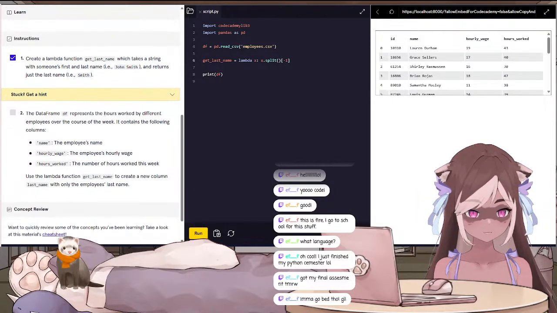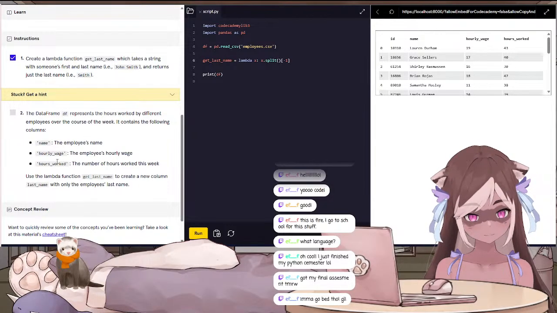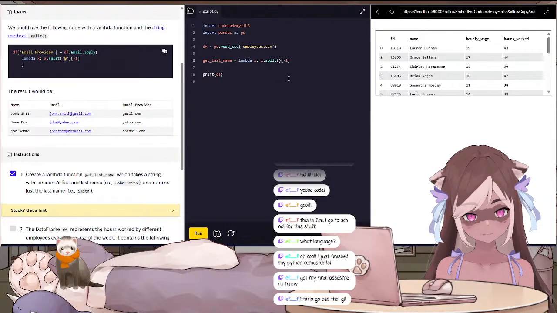The data frame df represents the hours worked by different employees over the course of the week. It contains the following columns: name, hourly wage, hours worked. Use the lambda function get last name to create a new column, last name, with only the employee's last name. Okay.